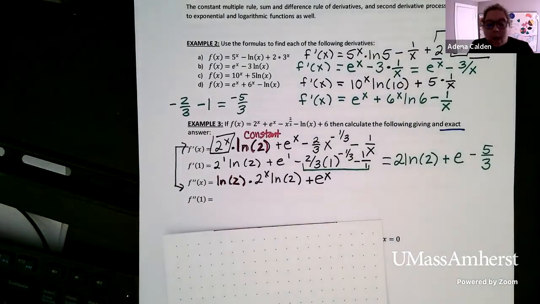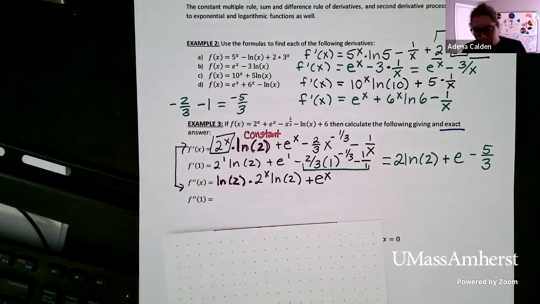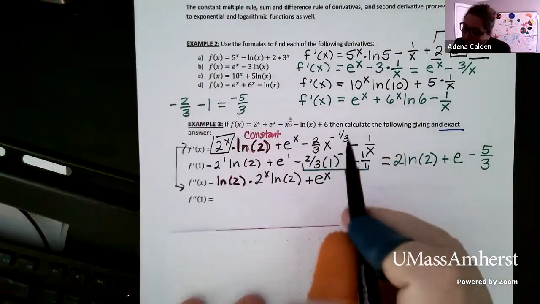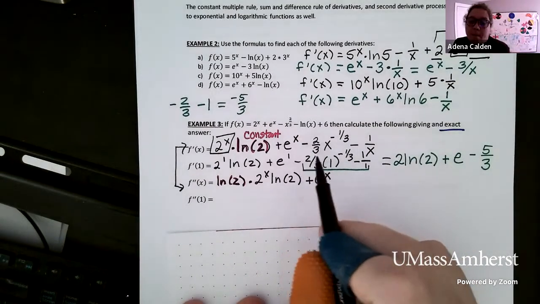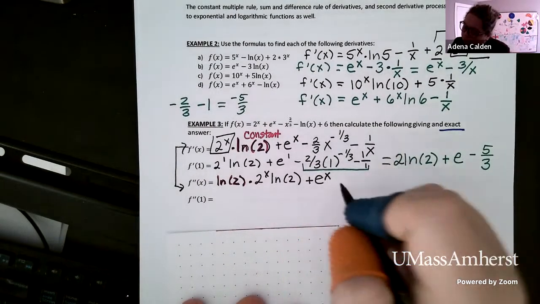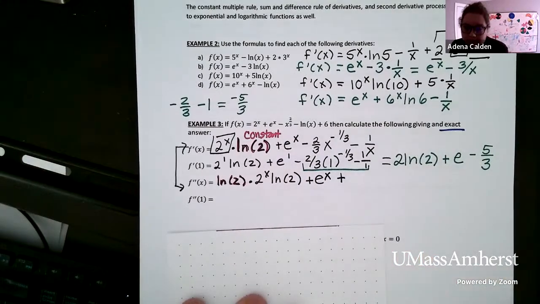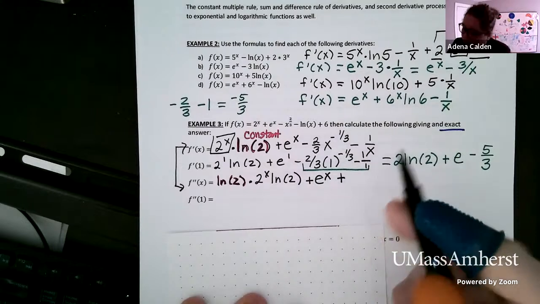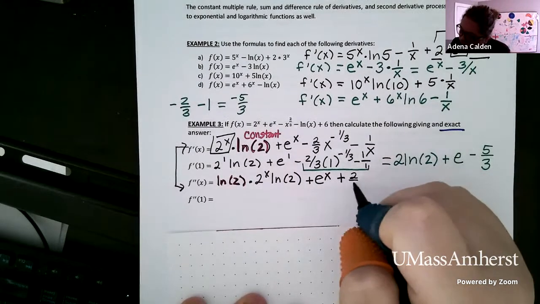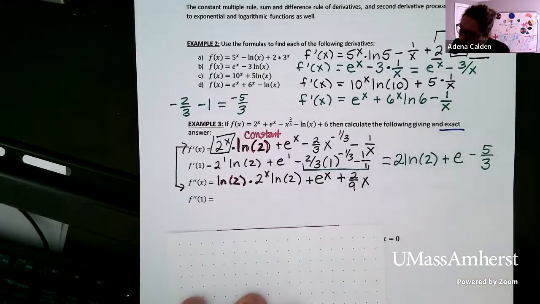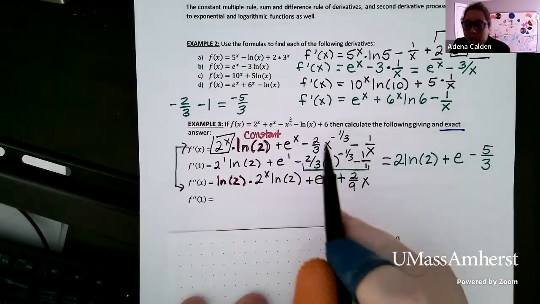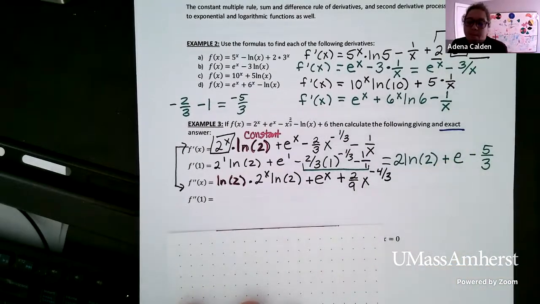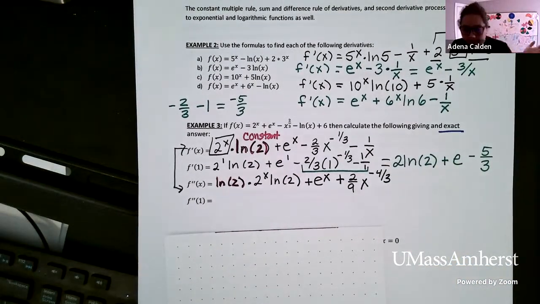The next one, now we're back to our polynomial term, right? So we're going to be using the power rule. And what I notice is that a negative 1/3 is going to come down and multiply this minus, and those are going to cancel, and I'm going to end up with a plus. So negative 1/3 times minus 2/3 is going to give me plus 2/9 x, and now I have to subtract 1 from the power, so that gives me minus 4/3. Okay, again, be really careful subtracting 1 from the power.